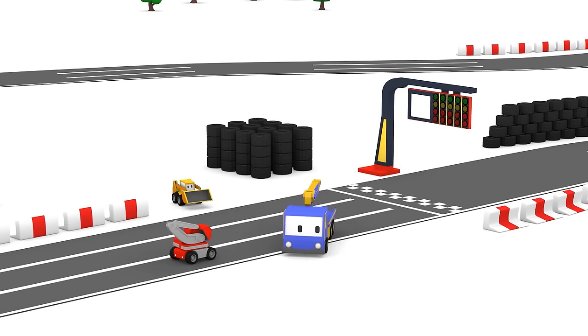Let's start. The first building is red. The warehouse is green. The tunnel is yellow. The bridge is orange. The second tunnel is pink. The crane is purple. And finally, the warehouse is blue.